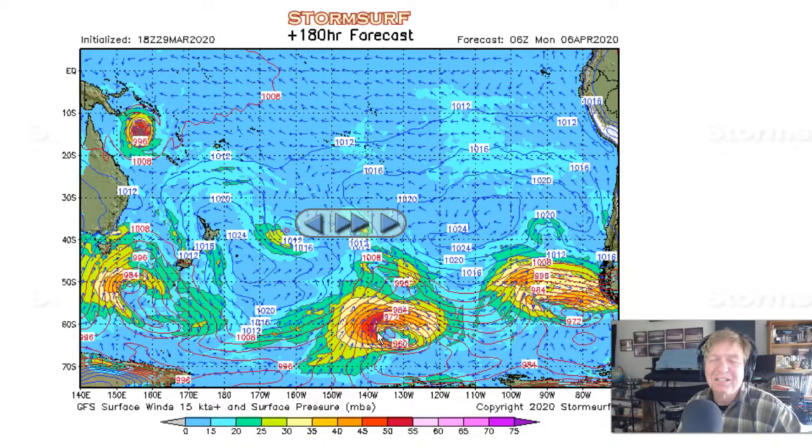Now, do we believe the models? Absolutely not. It's like the storm or the gale that's forming right now at one point was supposed to have 53-foot seas with it. That just disappeared from the charts. We're much more moderate now. So this is probably, again, a gross overstatement of what is going to happen. 55 knot winds aimed to the north for 24 hours or so. But whatever. We'll take anything we can get.